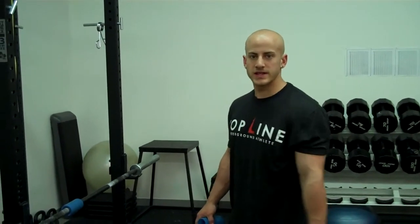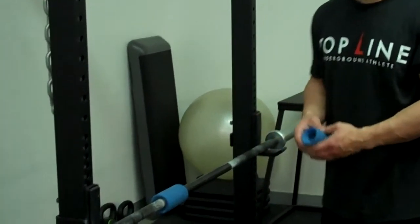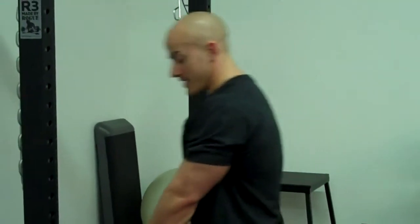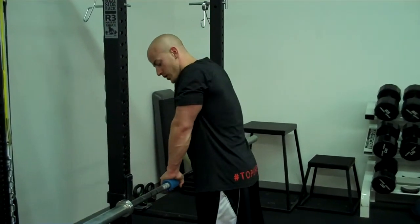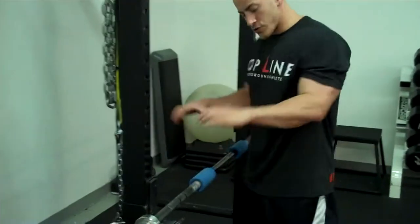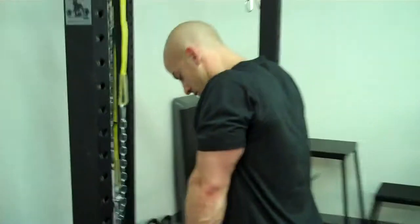Again, we don't hit a lot of bicep curls, but we are going to hit some curls that will strengthen your forearms, and yes, they will work your biceps a little bit, but it's not all about curls for the girls like I thought in high school, even though it worked for me a little bit. But now, baseball players, you want to get a strong grip, so I throw a pair of fat grips on the barbell to really make sure my forearms are being used — get a good grip.